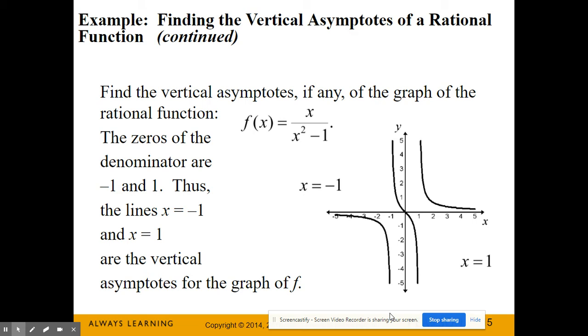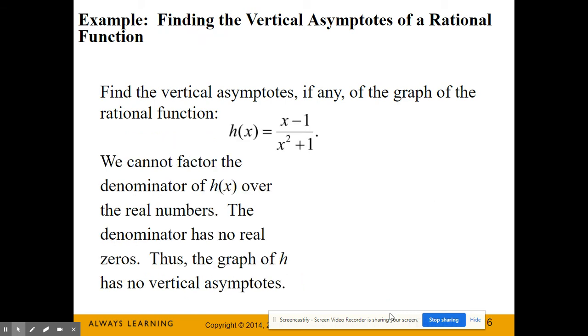If I look at the graph of that function, x equals -1 is a vertical line that this function will not touch, and x equals 1 is the same, a vertical line that the function will not touch. There you can see those lines drawn. As the functions move, they will forever get closer, but never actually touch.